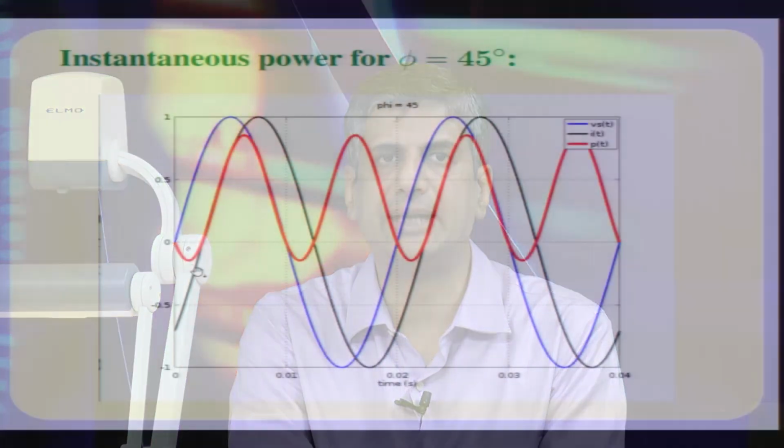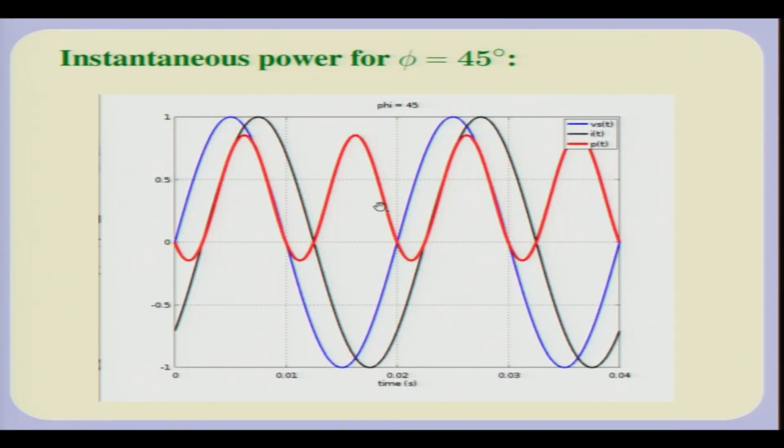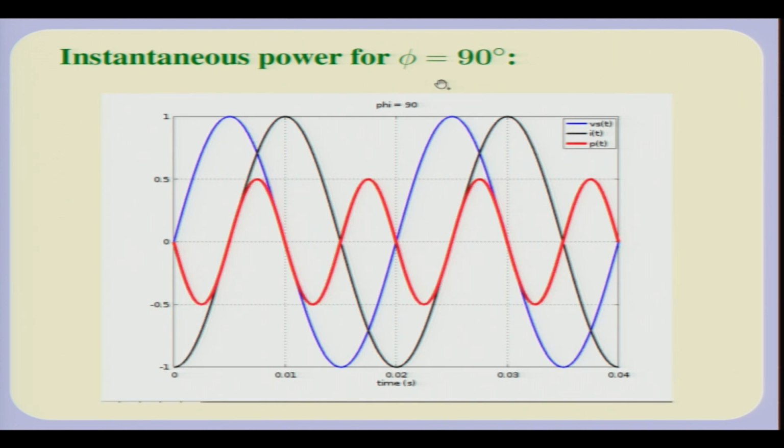There could be some power taken back from the load in some part of the cycle. But if you notice, it is not very easy to infer from this diagram that if you take the average value of the red waveform, which is the instantaneous power, oscillating at twice the frequency of the voltage and current, you will find that the average is above 0. So, you have a situation where the average is above 0, but instantaneous values at some parts of the cycle are negative. And if you make the phase lag 90 degrees, a very interesting thing happens: you have got 0 average power.